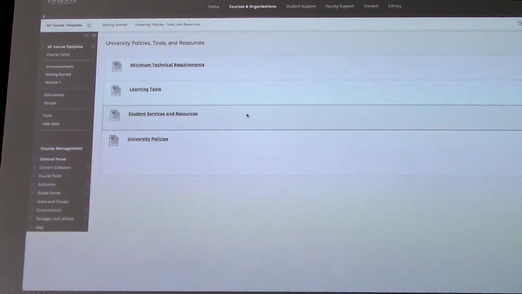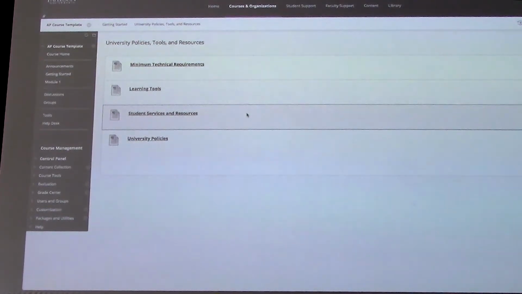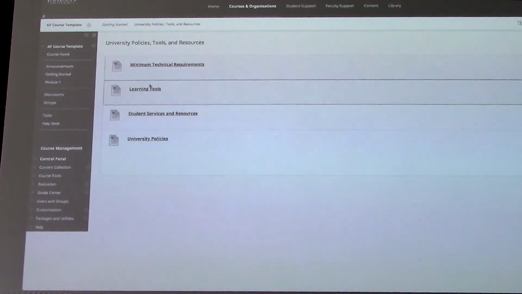But a lot of the things that we have in here as the University Policies, Tools, and Resources section are, of course, covered in the online orientation course. As we flesh out that information and finalize it, we'll make sure that these two resources are synced up. There may be some things in here that won't be there, there may be some additional things, and there may be references to the orientation course, right? So again, this is just the starting point. Does that overview make sense for the two resources?